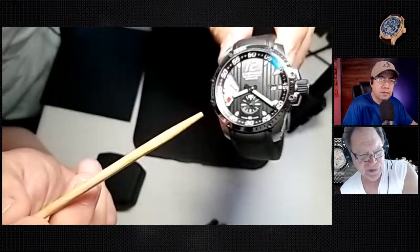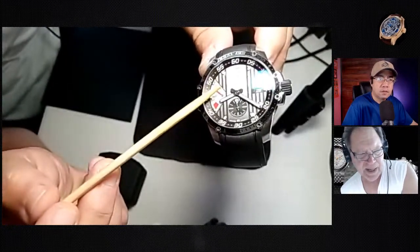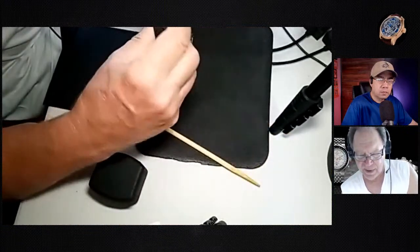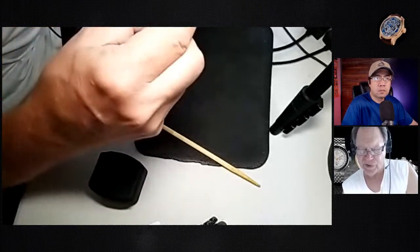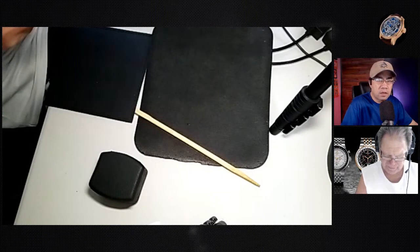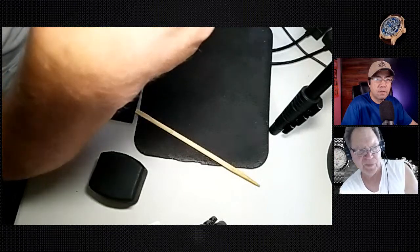And you can see the striations on the dial. The center part of the dial from the 12 o'clock position going down is a matte black dial. Then on each side of the watch, you've got the striations, with the date at the 3 o'clock position. It's got a beautiful dual deployment clasp. I want to see if I can show you the rotor on the end. I'm going to wear this watch today, so I'm going to take it apart here. And I noticed it looked like you had the striations that run down the side of the watch itself. Yeah, they run straight down from top to bottom.